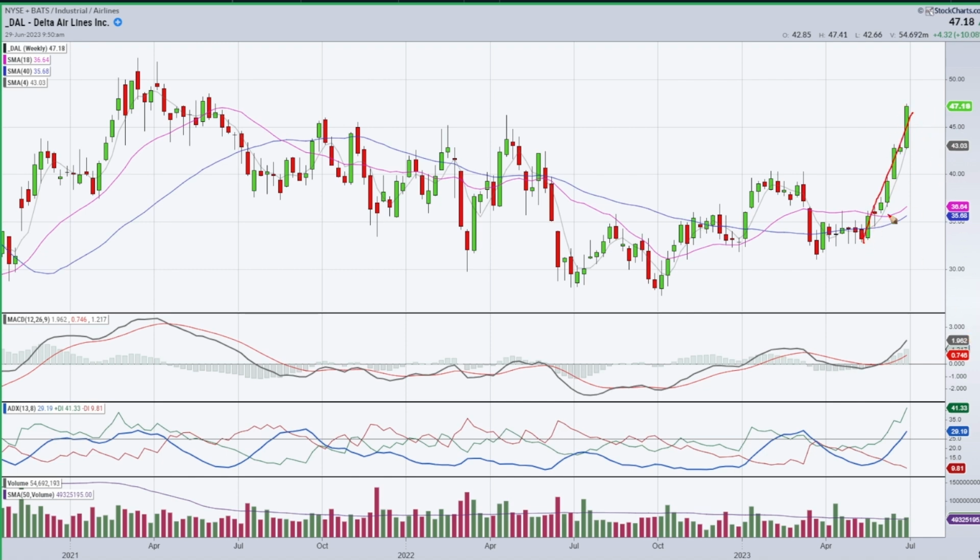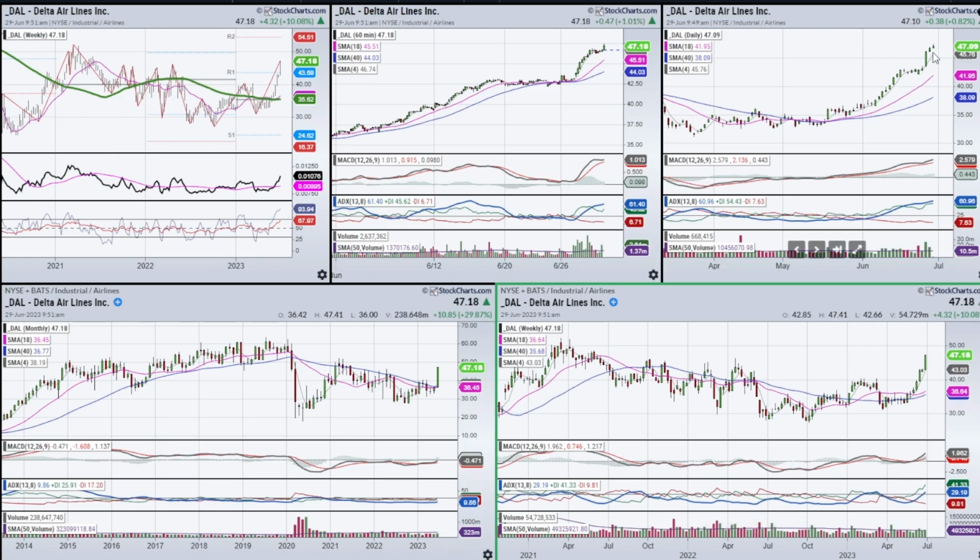So after a big run, after you start to see daylight, there's a lot of daylight here. You see all this opening. This is an air pocket. When we get a distance between these two, where the price is and the low of the bar, when there's an opening like that, then I start to look for some sign of climax, like this enormous, huge weekly bar after a big run. That's normally a sign of exhaustion. We want to be on the sign of exhaustion over the next 3 to 5 days. That is how I would be looking at this. Now, on a daily chart, it's gotten extended. Now, notice what's going on.